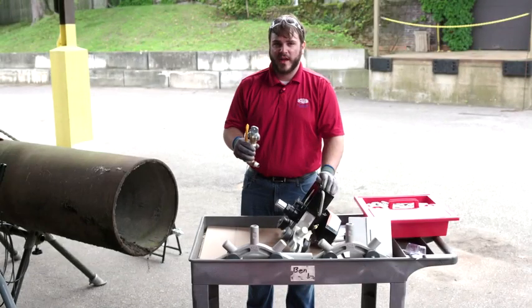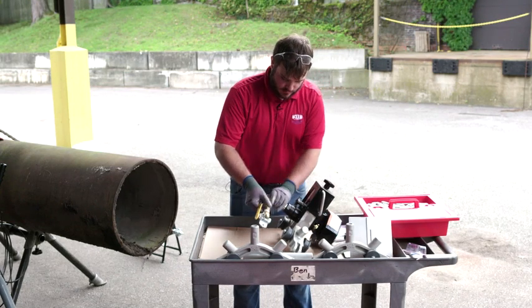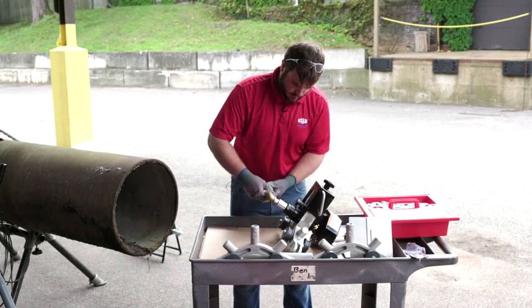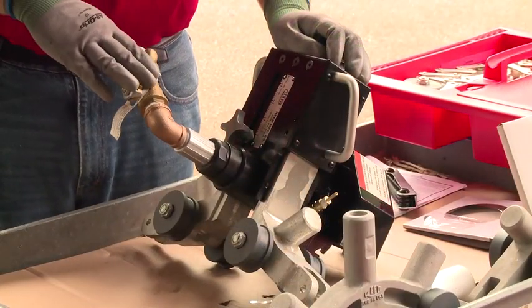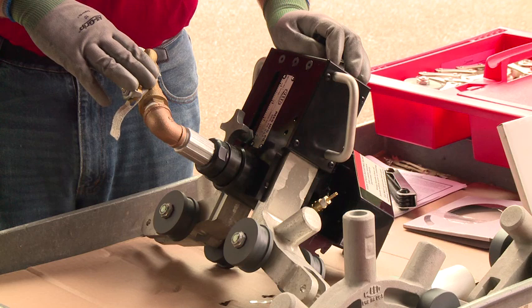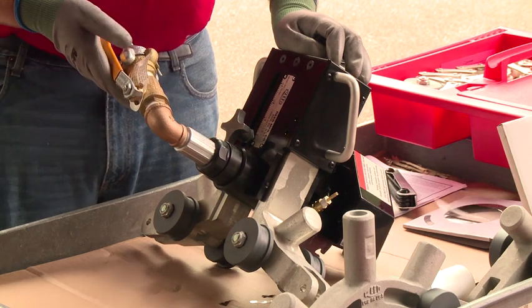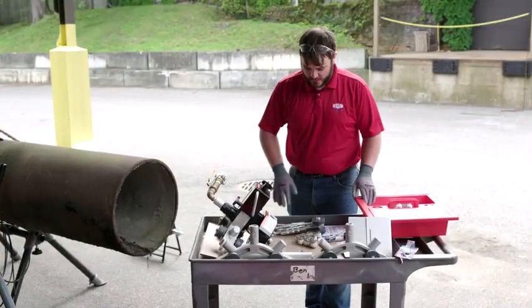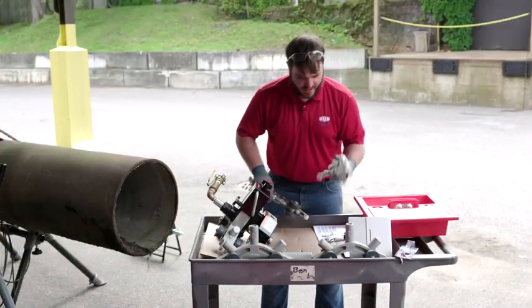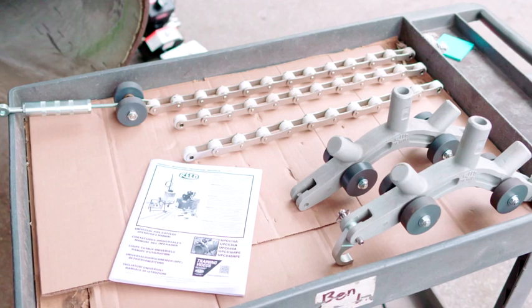We will install the air shutoff valve. When installing the air shutoff valve, tighten to a 30-degree angle from the pipe surface, as shown here. For this size pipe, we will only need to use the turnbuckle chain and one of the extra chains, not the third one. Also, we will only be using one of the connecting frames.